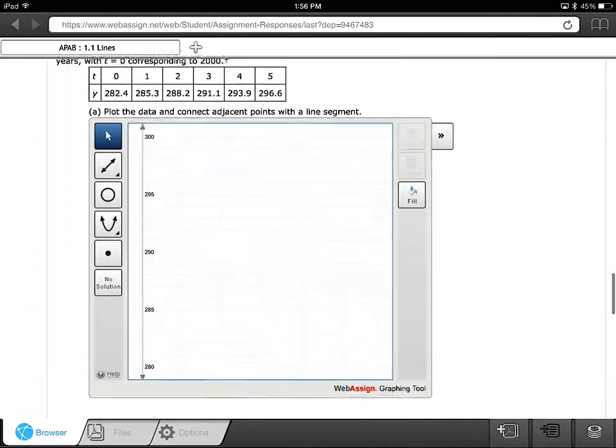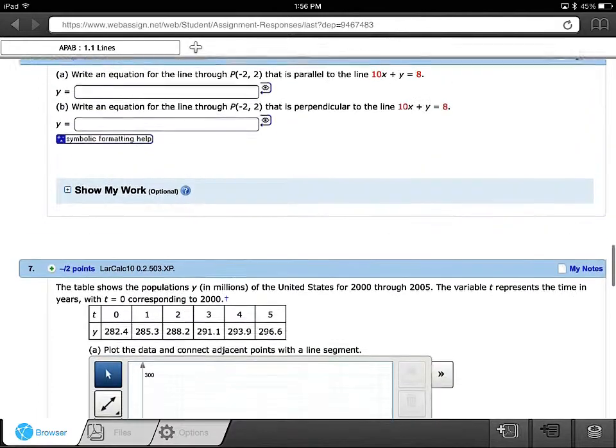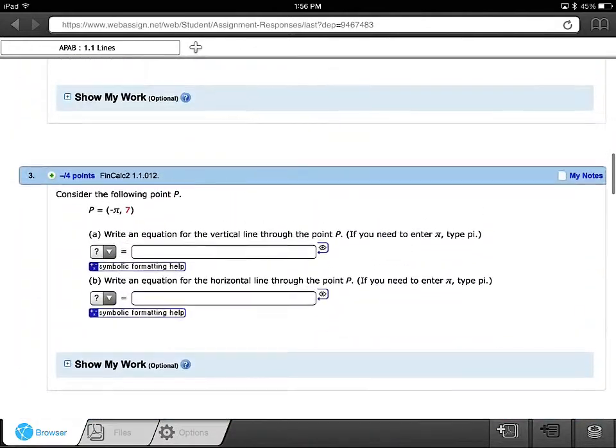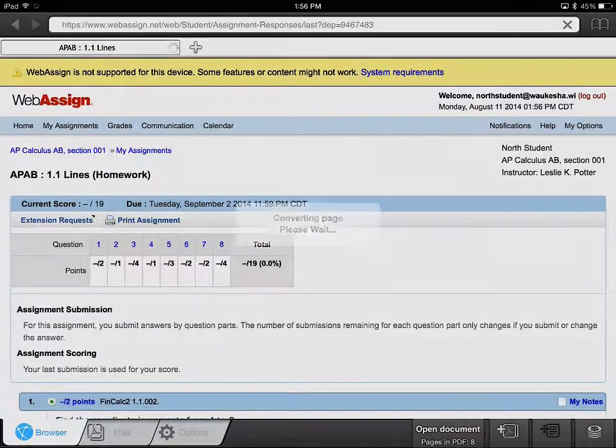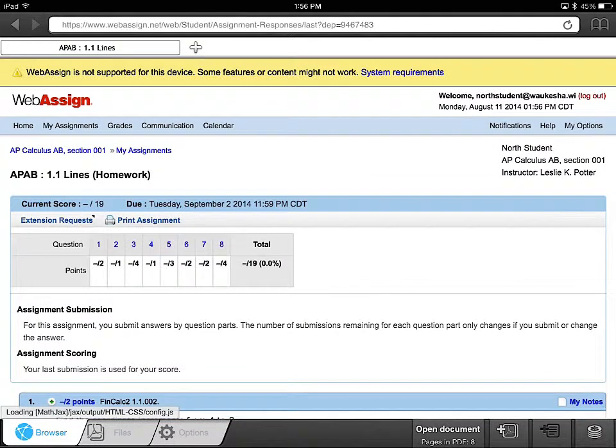The idea here is to get this web page converted to a PDF. Since you're inside this app, there are some icons down at the bottom of the app, and one of those icons has a PDF symbol with a plus sign, and that's what we're going to tap right now. That really quickly converted into a PDF. When you tapped that button, another button at the bottom right-hand showed up. It says Open Document, Pages in PDF 8.